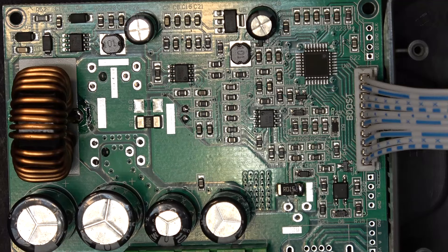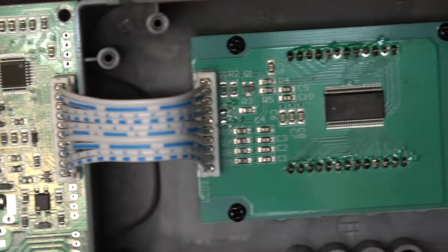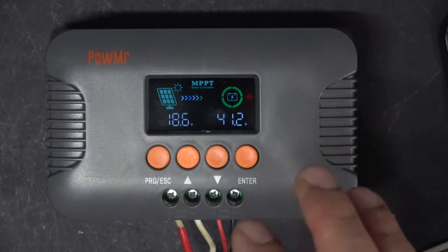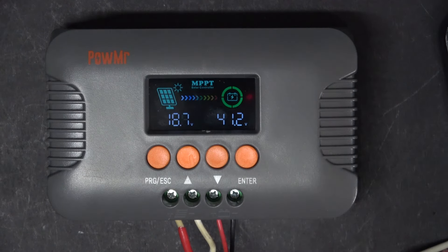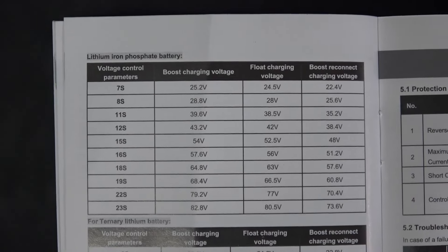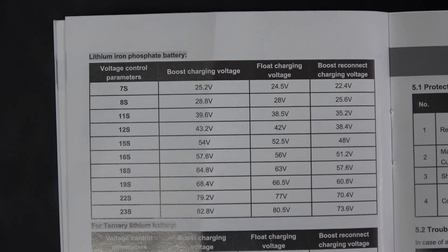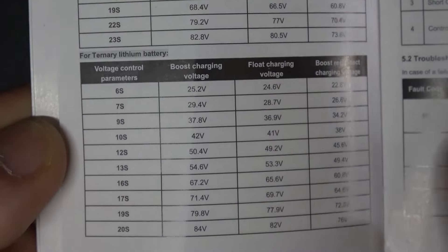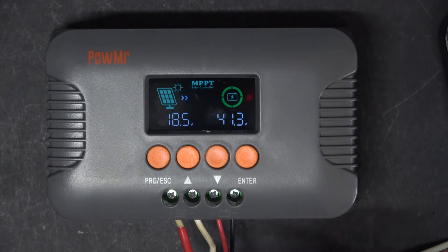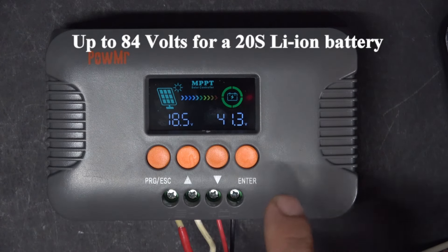Here is a close-up look at the main circuit board, and here is the circuit board for the screen. The Power Meter boost charge controller is fully adjustable to any voltage to charge lithium-ion batteries — so this is best for lithium-ion batteries. It also works with lead-acid batteries. The user manual includes a chart for lead-acid battery, one for lithium-ion phosphate, and one for regular lithium-ion. All voltages are fully adjustable down to 0.1-volt increments, so you can charge literally any battery with this charge controller.